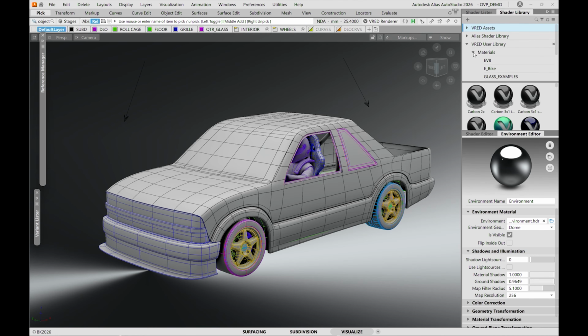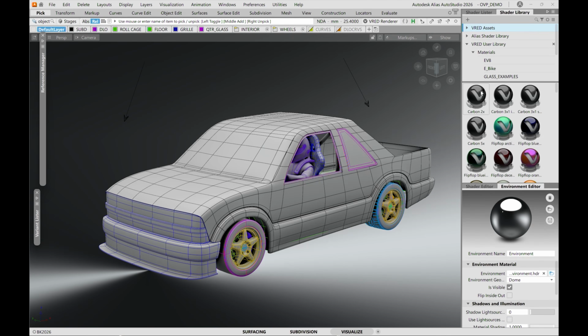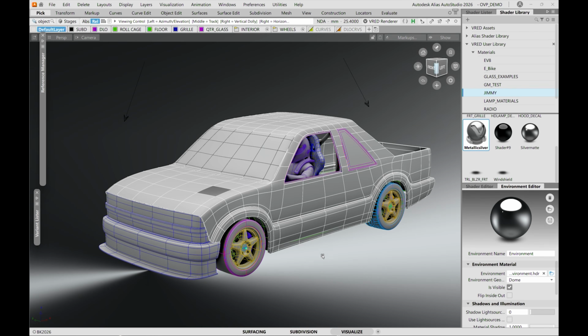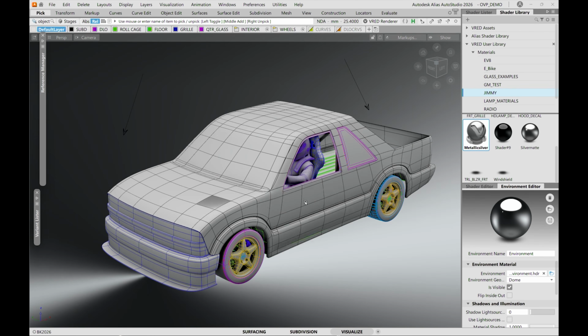So you'll have a VRED user library. This is where you can put your materials, and as you create new libraries, they'll just appear under your user libraries. You can either drag from the VRED Asset Manager, or you can drag from your own library here. So I'm just going to drag a few things from the library. Left mouse button drops on one surface. Middle mouse button replaces.